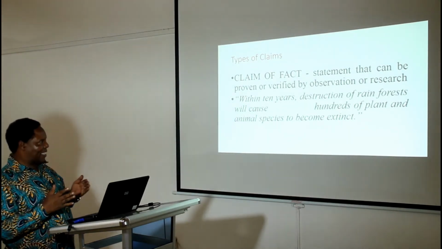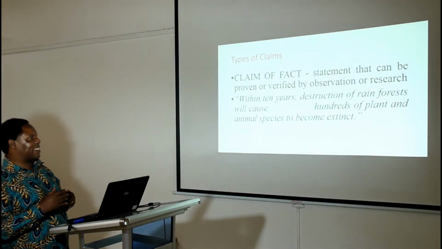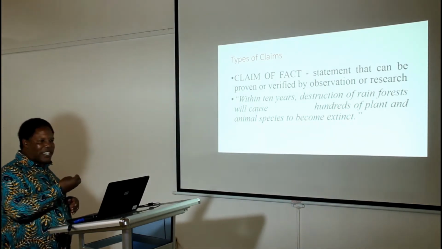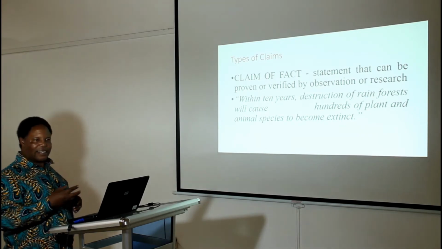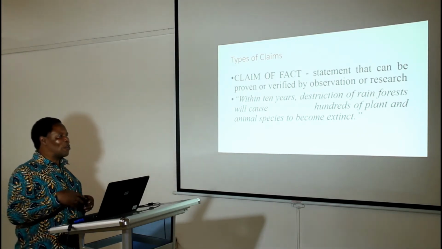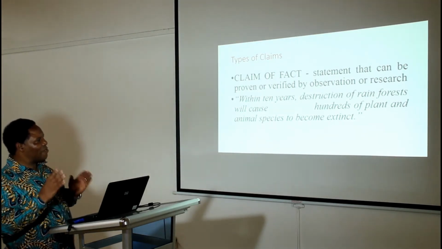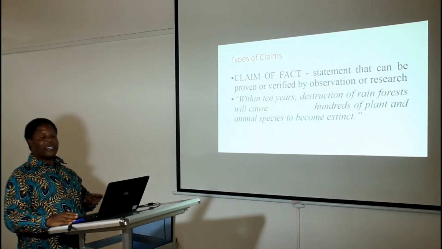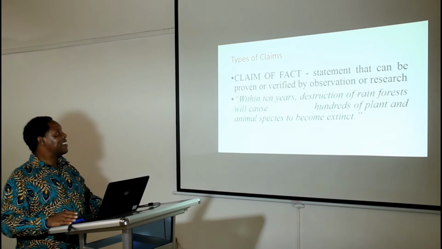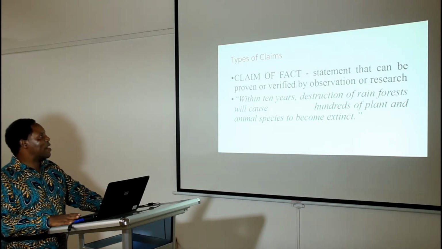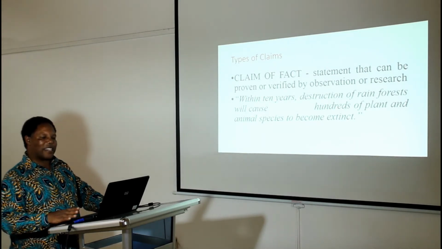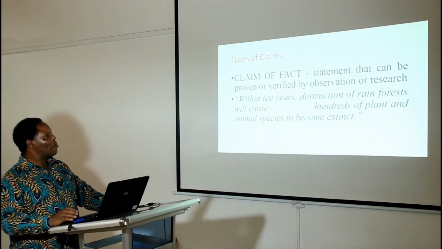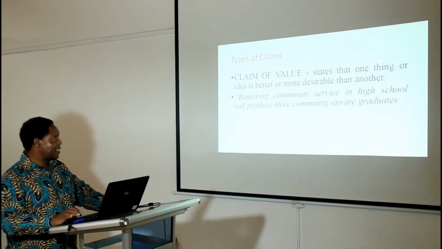So it means here you are trying to show that if people continue to destroy forests, then you are telling them what will happen in the future: that hundreds of plant and animal species will become extinct. And therefore, in this situation, once you provide this fact, you are telling people that they should avoid destruction of forests.